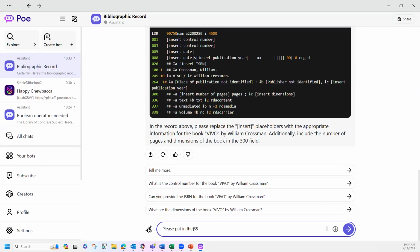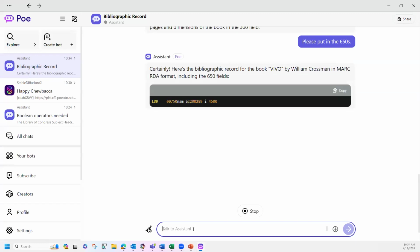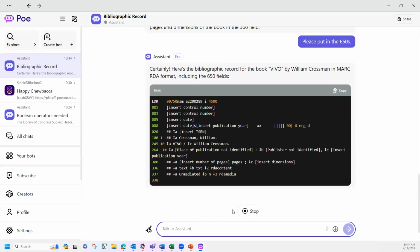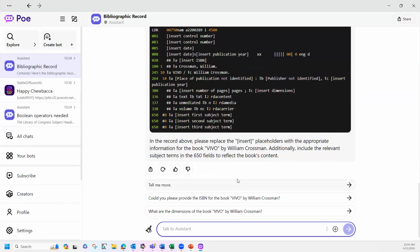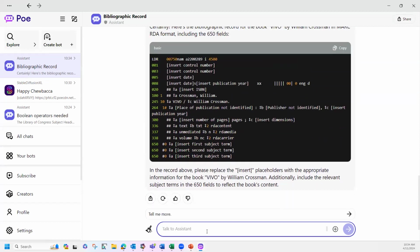So I have a quick question. If you were doing this and it wasn't adding the publication year and stuff, if you put it in there, like if you said it was published in 2022, do you think feeding it the information it's going to start doing it? Right, yeah, exactly. We'll look at that with our next one. I'm going to tell it the specific fields that I want in here. So you're going to get bossy with it. Okay. Yesterday it actually presented some pretty good subject headings for the book, but today it must have worded your question differently. Probably so. But if you tell it the place of publication, luckily typos don't really matter. That's good. The bot doesn't care.